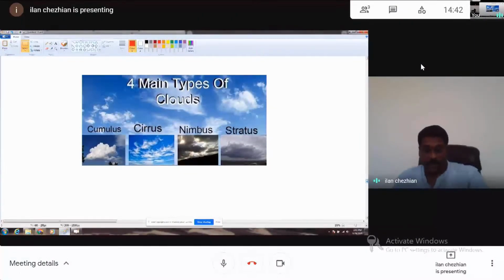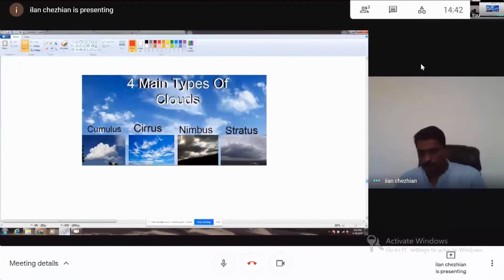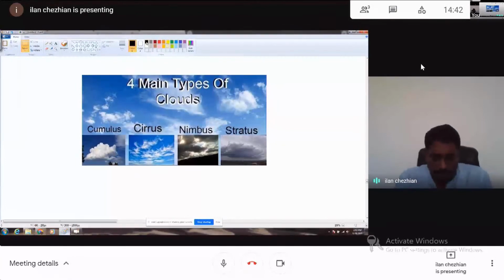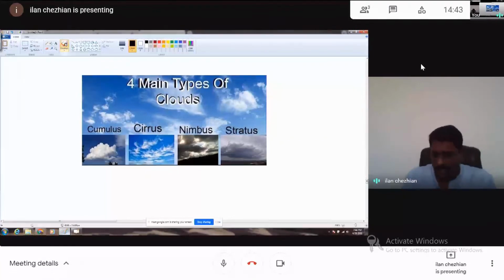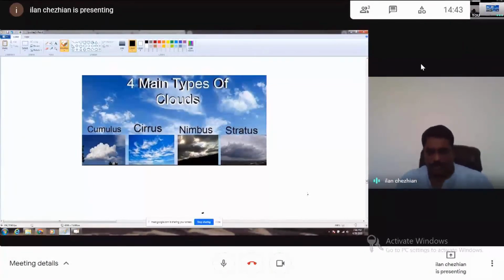So if you ask me what are the four major types of cloud, see the cumulus cloud, what I said, it is a vertical cloud or like a globular mass. Cirrus cloud, fibrous clouds. Stratus cloud, more like a sheet. Nimbus cloud is a dark cloud. You call it Karmegam, Kal Mega, Kal Baisakhi. So it means very dark cloud, you call it nimbus cloud. Why is it dark? Because it is so thick, it will not allow the sun's rays to penetrate. That's the reason you call it a dark cloud.